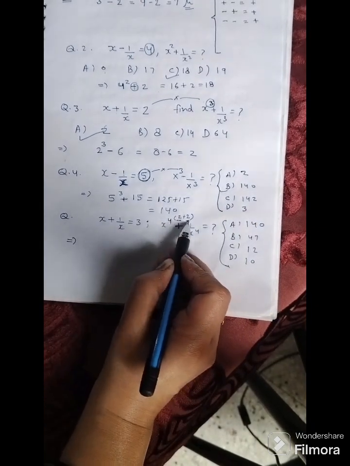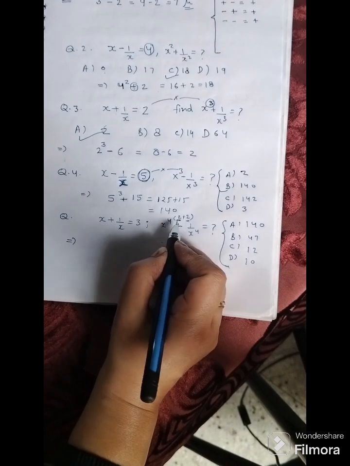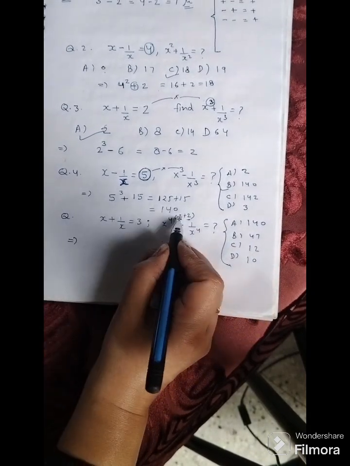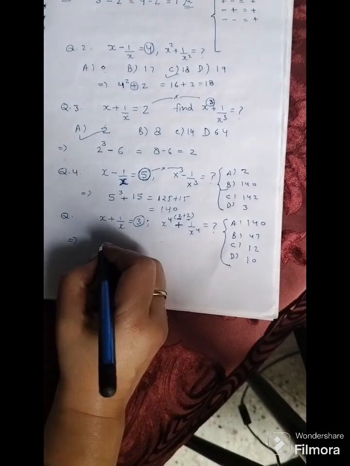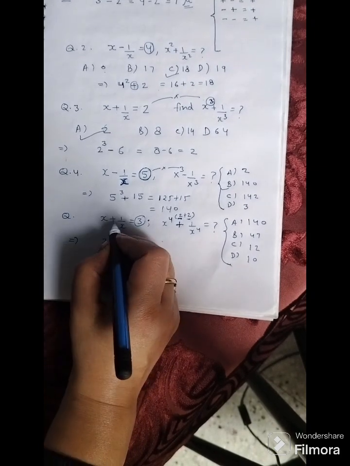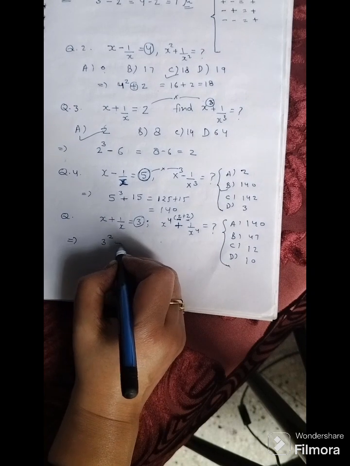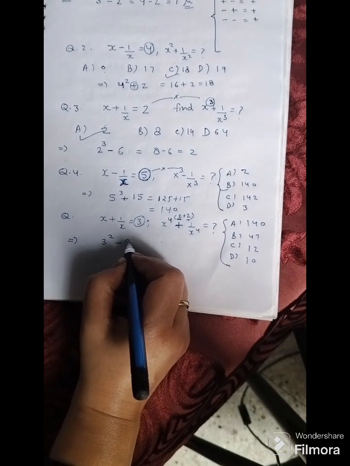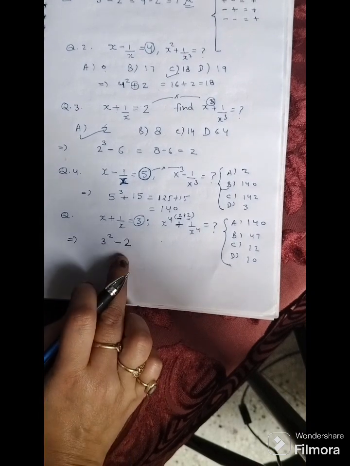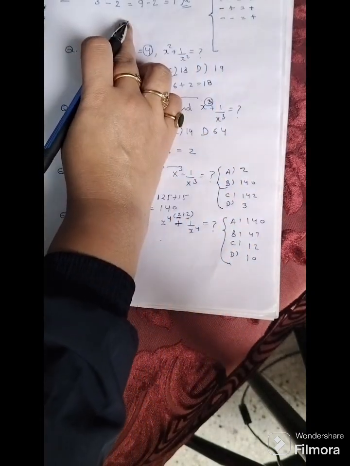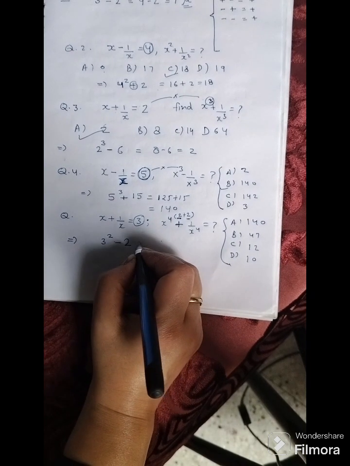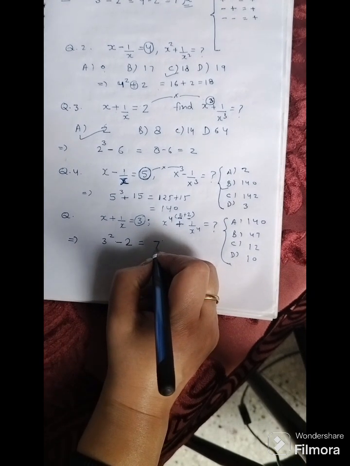Take it as 2 and 2, and now it is a square, so we will apply the rule of square only, which says square of this number, 3 square, plus we will subtract, and subtract what? 2. Why we are subtracting 2? If you have any confusion, please see question number 1 again, because this is a case of square. Now, it is 7.